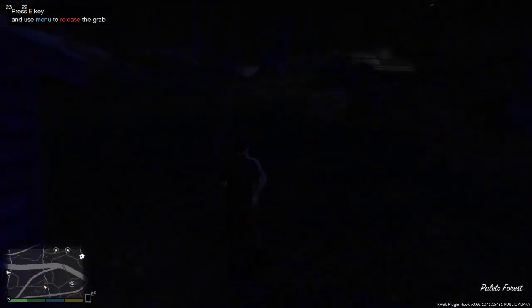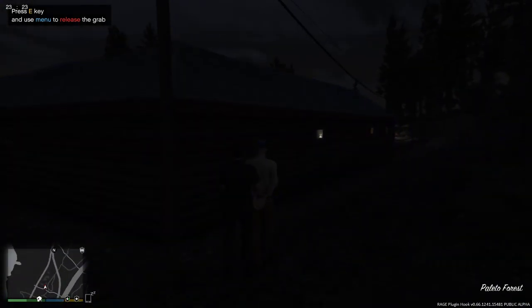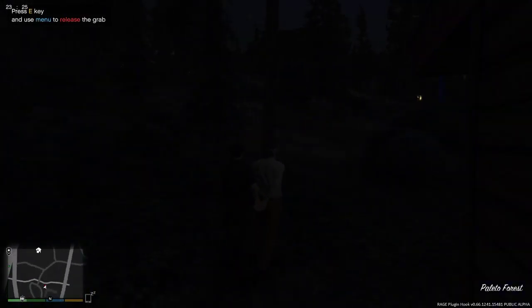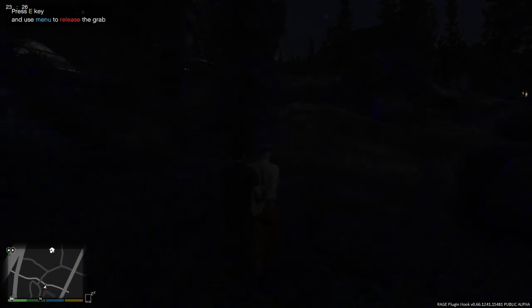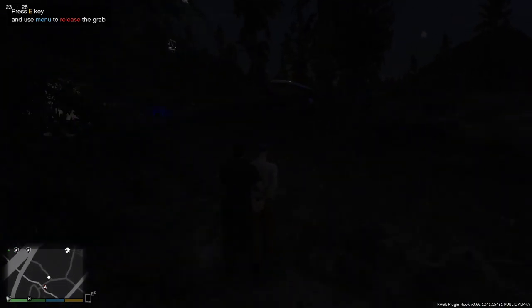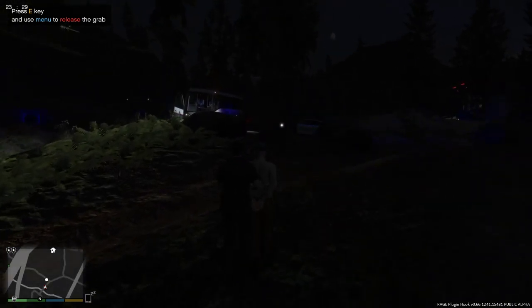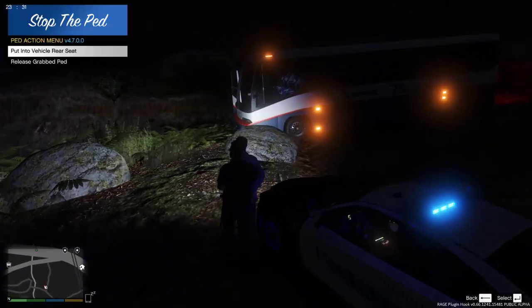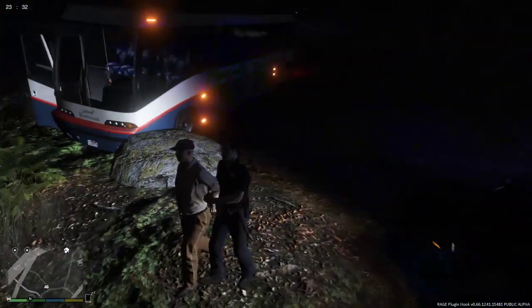Where's my vehicle at? I don't see my... Did we just pass it? Yeah, it's up there. Man, it's so dark, I can't see my own car. Alright, there it is. Alright, put it in front of the light over here.